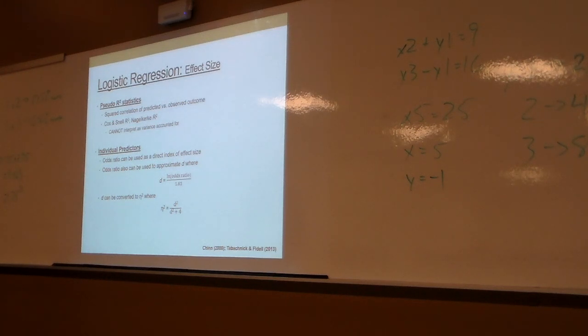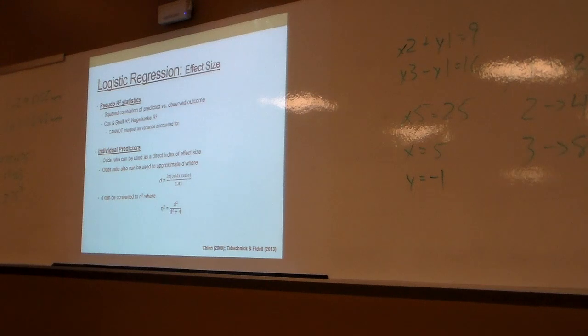But for your individual predictors, odds ratios in and of themselves can be used as helpful effect sizes, right? If I say the odds of occurrence versus non-occurrence gives you an increase in this thing or that, or the odds of occurrence for this group versus that group is 10 times that of the other group, that means a lot, right? So our odds ratios in and of themselves can be used as a metric of effect.